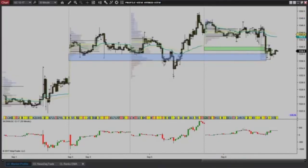Here we can see 40 to 41 would have gotten me long right on that tail, and it traded as high as 46. Even on just one contract, that could have gotten 50 ticks, which really turns out to be about $500, even on just one contract. But since we missed that one, I decided to cancel those trades there. I figured, you know what, if we come back to this low, we're more than likely going to trade lower and probably going to go into this value area here.